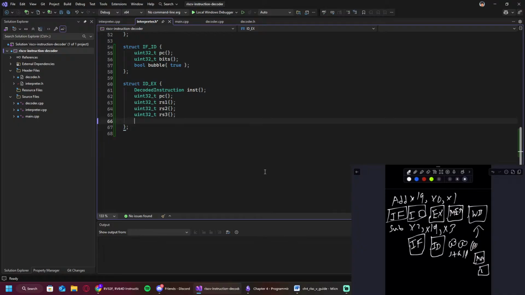I don't have enough space, but I think you get it. So we need these stalls so that it doesn't grab the value before it writes back. So that makes sense. But after these 2 or 3 stalls, depending on the timeline, we can actually then grab it in memory or do the write back.